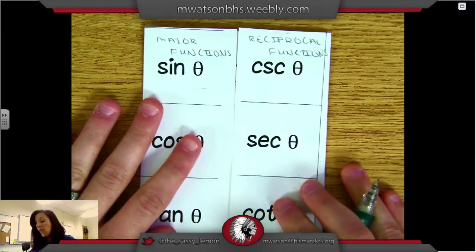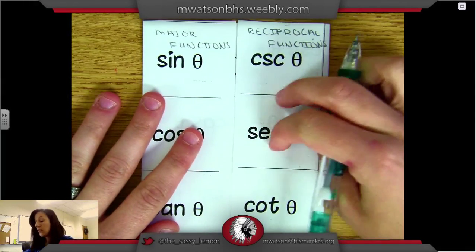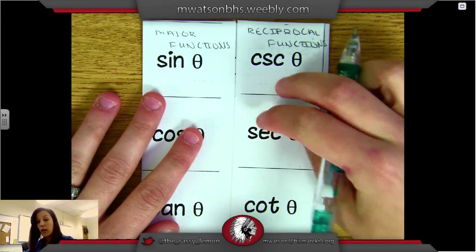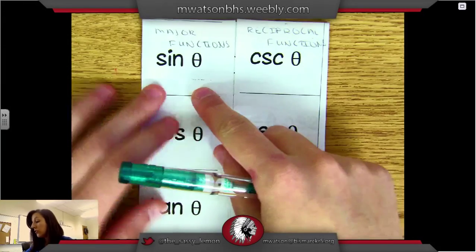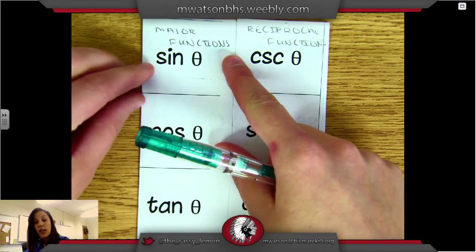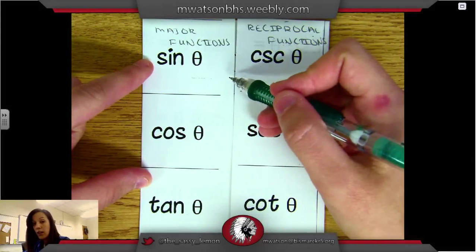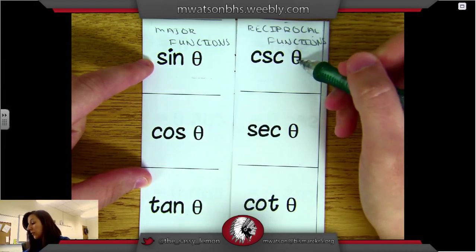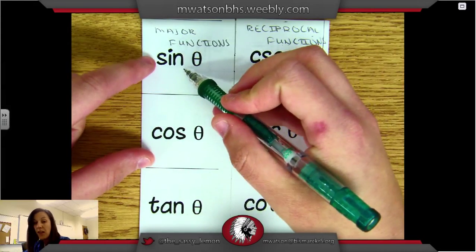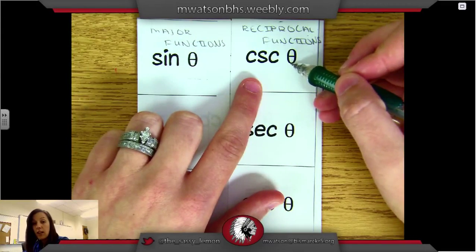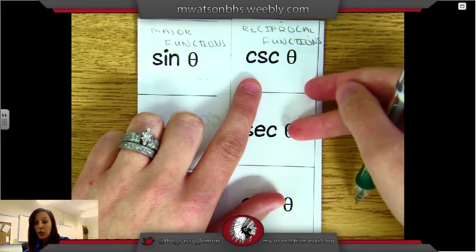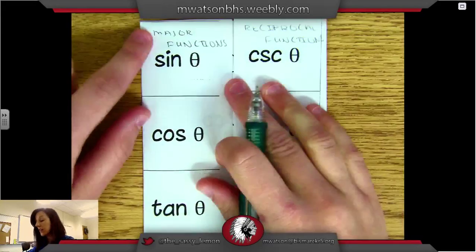Now, recall a reciprocal, it just means you flip it. So like if you have 1/2, its reciprocal is 2 over 1. So I told you that trig functions are ratios, their outputs are. So when I say these are reciprocal functions, whatever output you get for sine, if you put in the same angle for cosecant, then it would be the exact reciprocal of sine. And we'll see that here in just a moment.